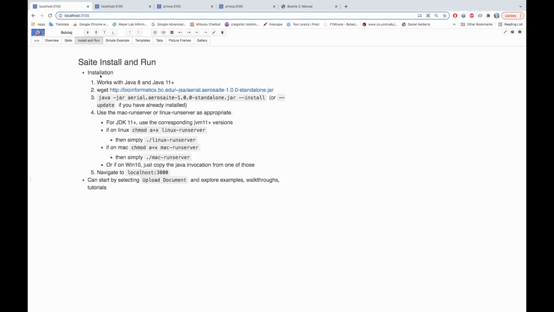So we're actually up to 1.1 and 1.2 is coming. It's a self-installing and updating Uberjar. So if you grab this thing, you just give it a Java and an install, or if it's already been installed previously, you can use update. If you're on the Mac or Linux, the easiest way to run the thing as the server is to just use one of the pre-supplied scripts for running the stuff.